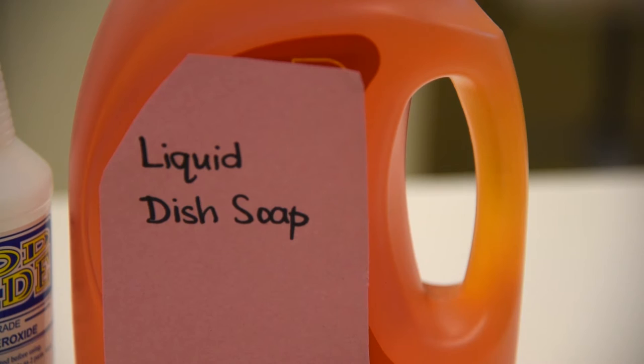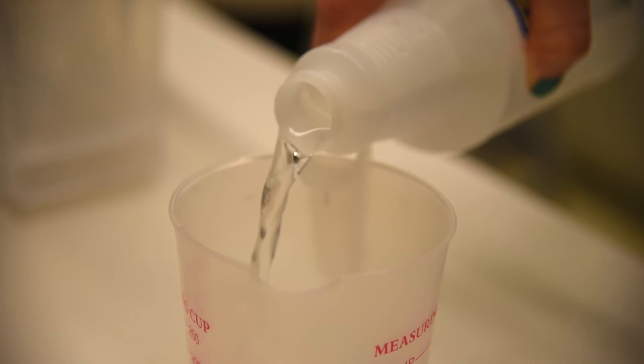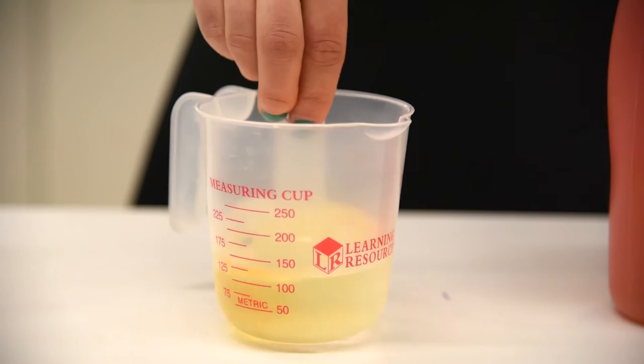And for that, you will need the following ingredients. You'll need some dish soap, dried active yeast, hot water, and hydrogen peroxide that's at least 8%. First, measure a half cup of hydrogen peroxide and pour it into a plastic container. Add about 1 tablespoon of liquid dish soap to your hydrogen peroxide and stir.